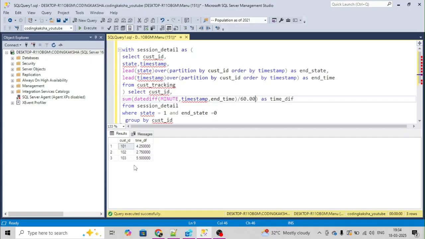We can see for customer 1, the average time spent for each session is 4.25 hours. For customer 102, the average time spent is 2.75, and for customer 103, the average time spent is 5.5.